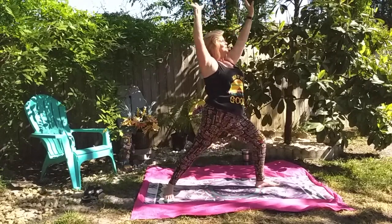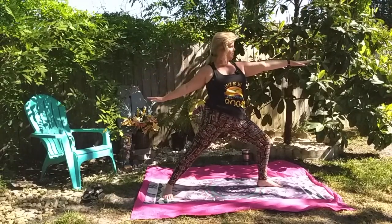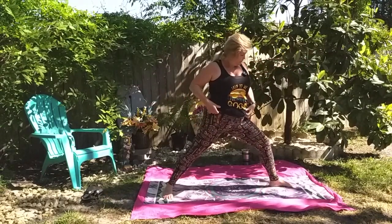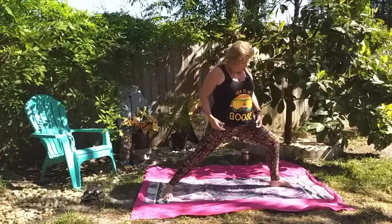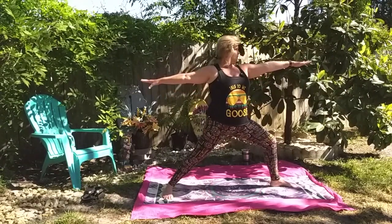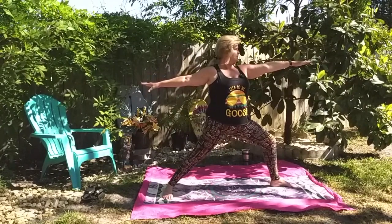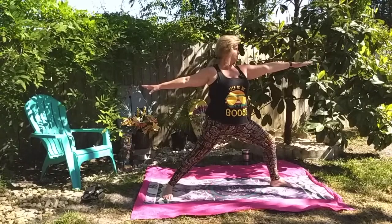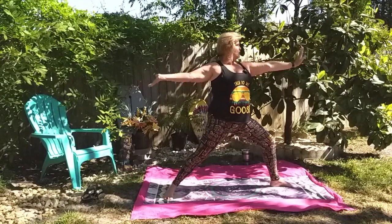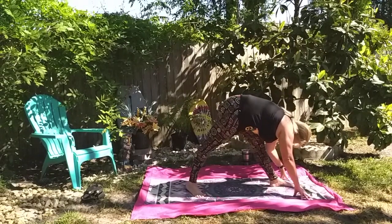Inhale, reach up, turn and open, warrior two. Remember, open the stance, walk that front foot forward if you need to. Nice strong warriors. One more breath. Cartwheel the hands to the front, straighten through the front leg. Hop up with the back foot, find pyramid pose one more time.